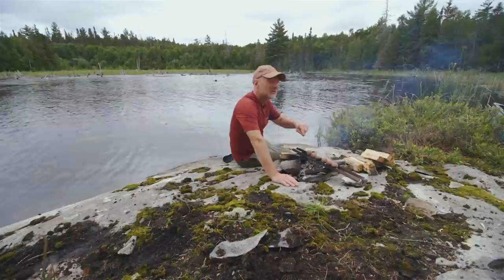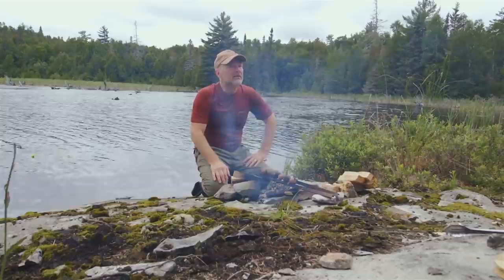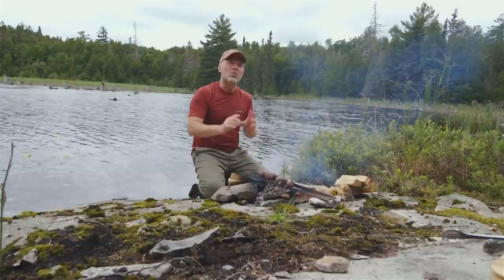Yeah. Okay. When it comes to having a shore lunch of any kind, whether you're cooking up some walleye, some bass, or you're having a fresh wild harvest salad, either way, I think this combination, when you've got one person who can just focus on the fire and the other person focuses on the food, that teamwork always works well. I appreciate it.